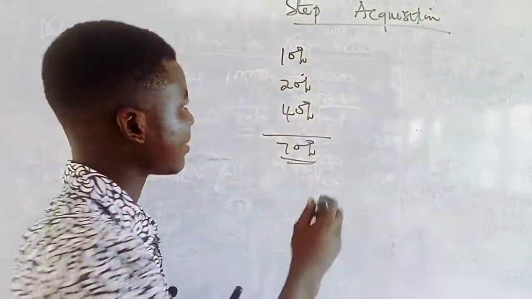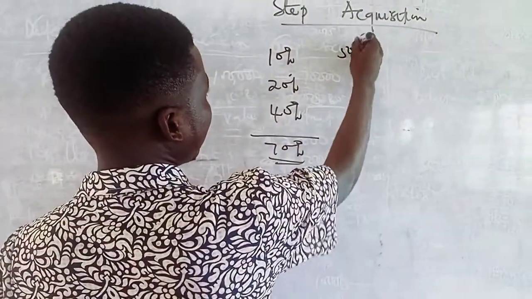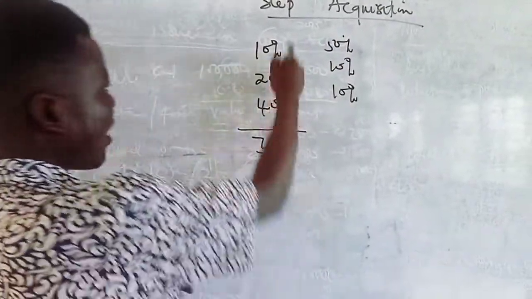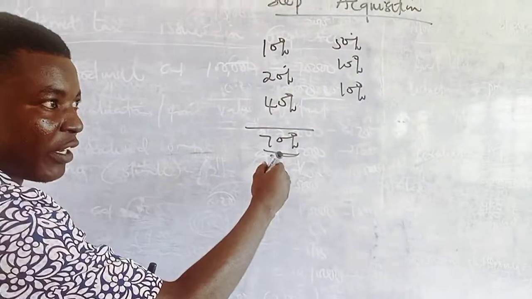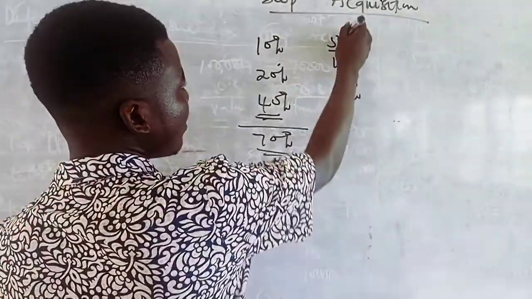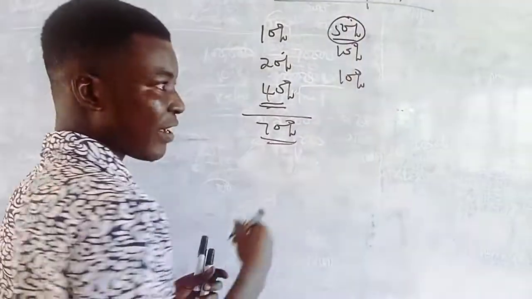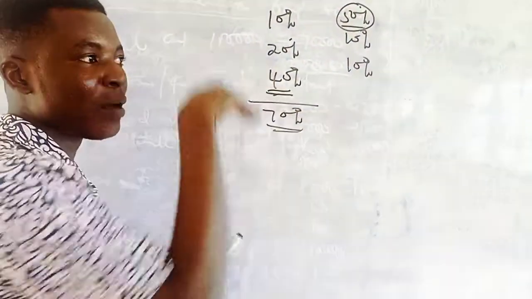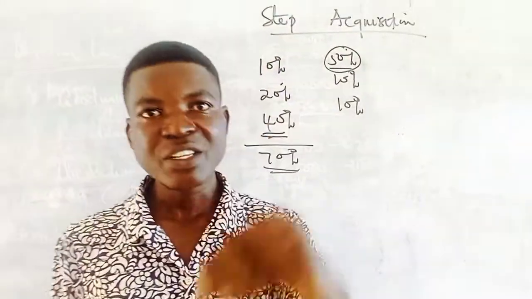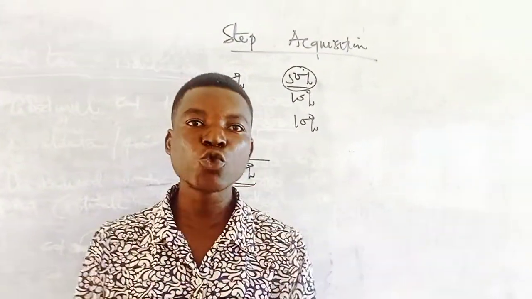It can also happen that the parent will buy 50% first, and come and buy 10%, later come and buy another 10%. You can see that in these situations, control is not gained until the parent bought the 40. In this situation, control was gained at the first acquisition, but the parent is still buying part of the subsidiary shares. So if you talk about step acquisition, we have only two situations.